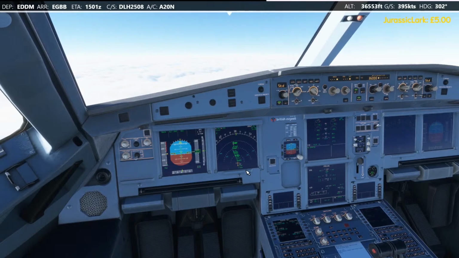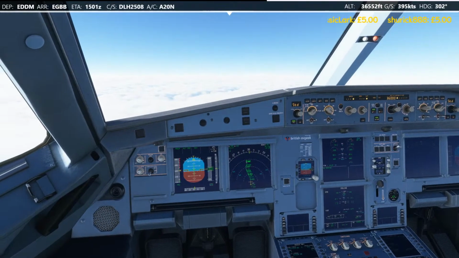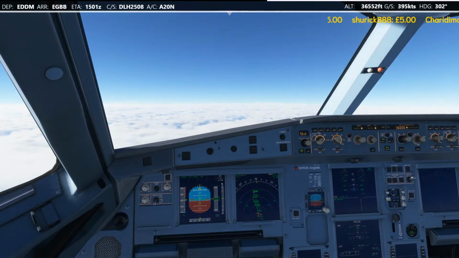vPilot messages in MSFS, so that's the pop-ups on the screen. All you've got to do on vPilot is click Settings, Notifications, and make sure the very last option, Incoming Text Messages in Simulator, is ticked, and then you're good to go.